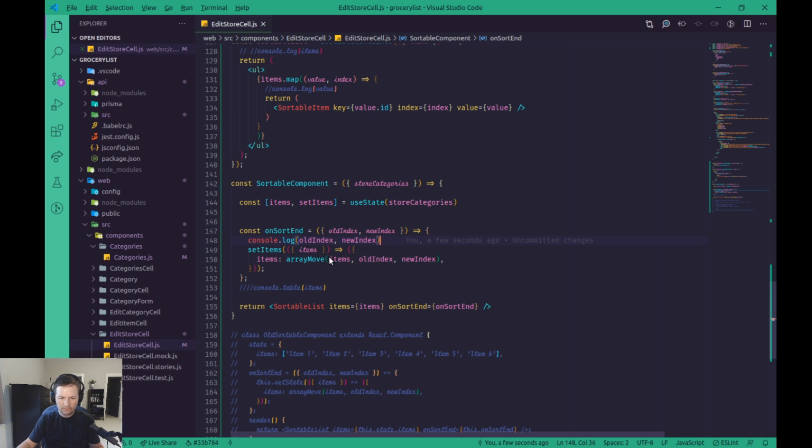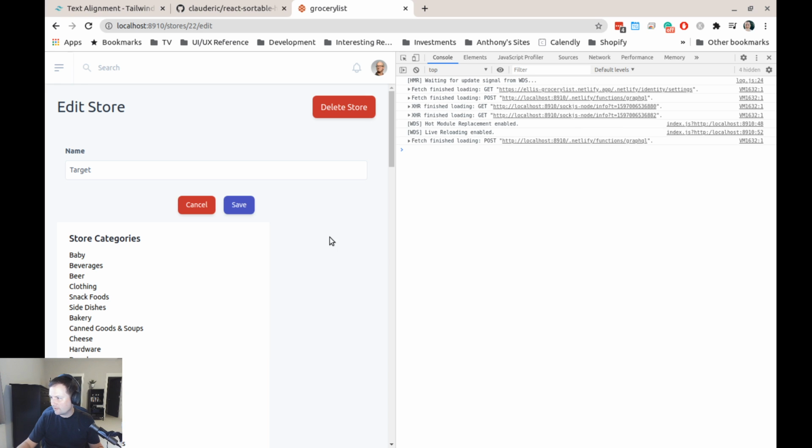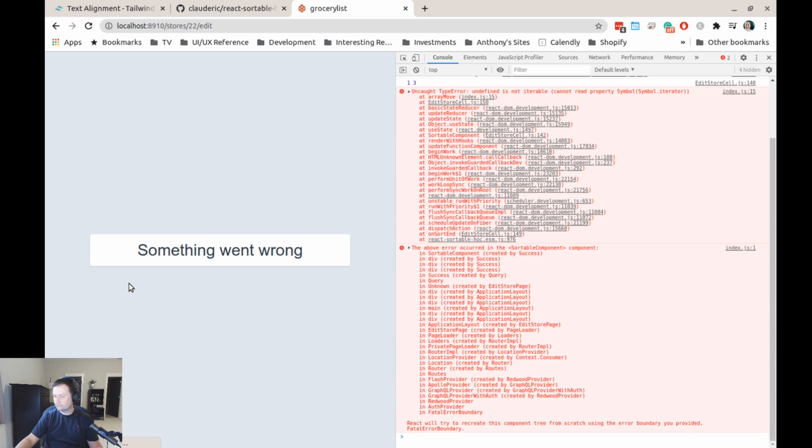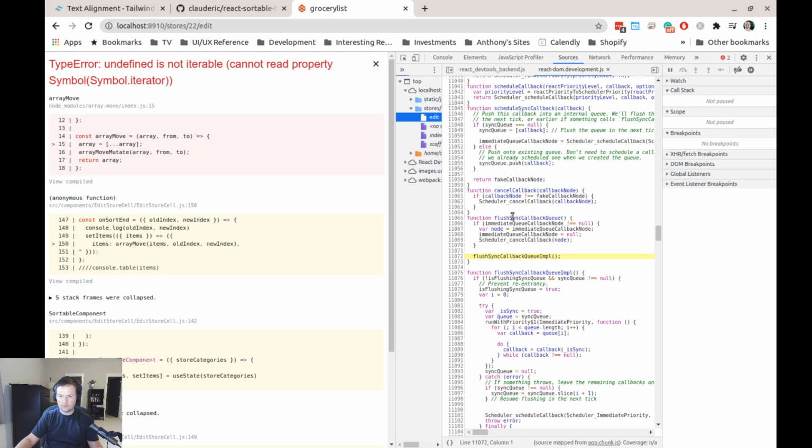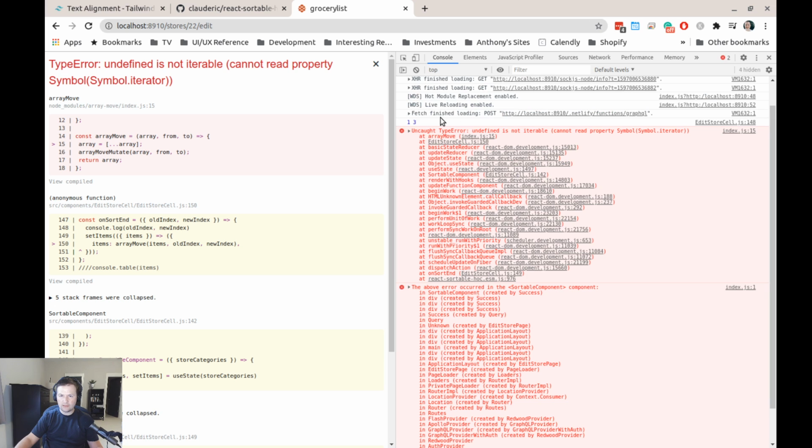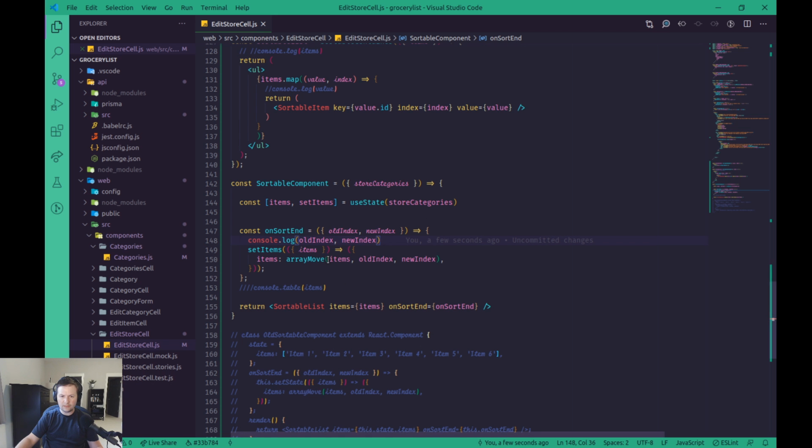Okay, let's see if we can at least get the console log of the old and new index. 1 and 3.